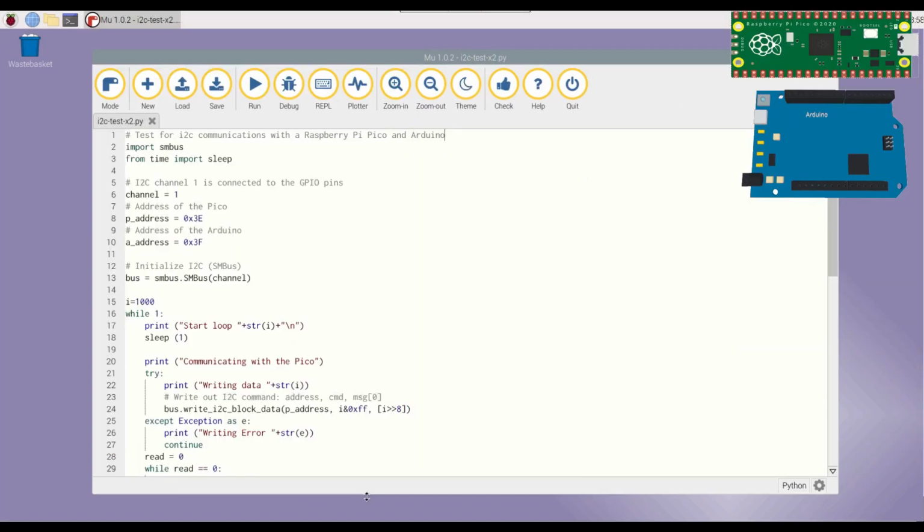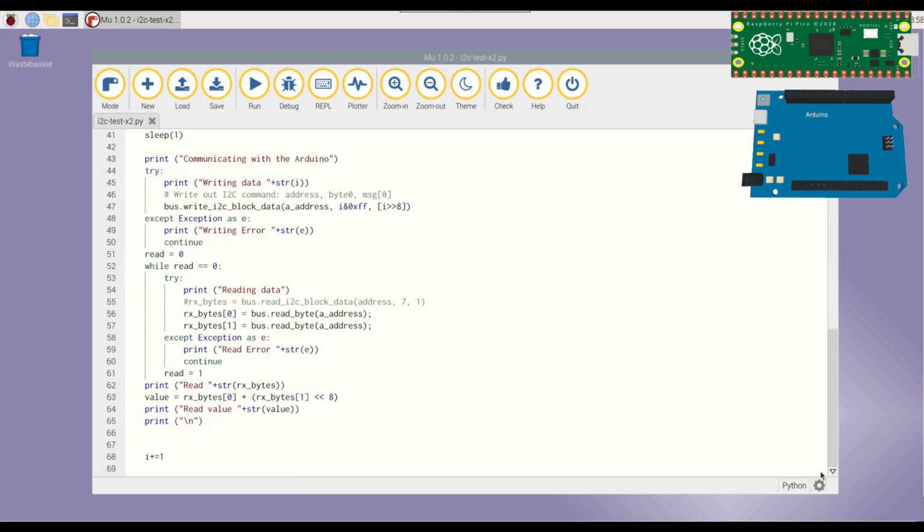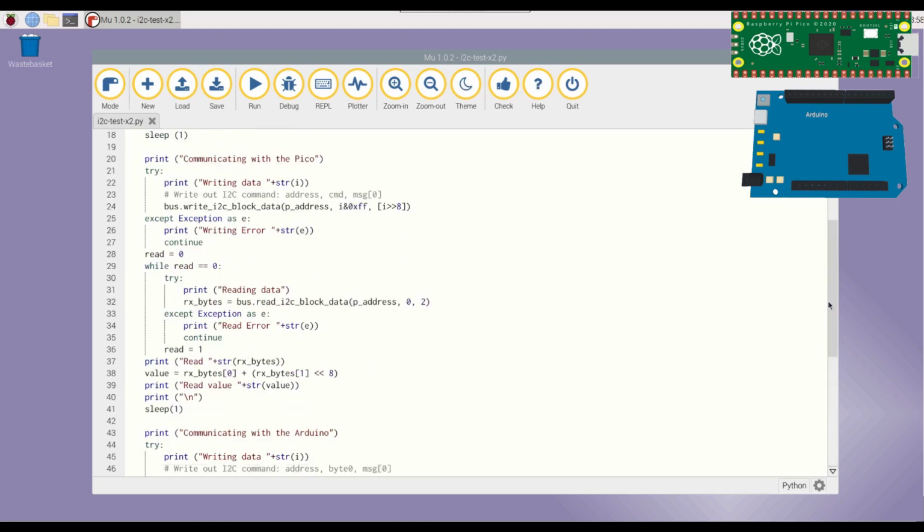So now I've connected both the Arduino and the Pico to the same bus. Remember, they've got their separate addresses. The Pico's on 0x3e and the Arduino's on 0x3f, and that's how we're going to differentiate between the two. And basically what I've done is copy and pasted both sets of code into the same program.